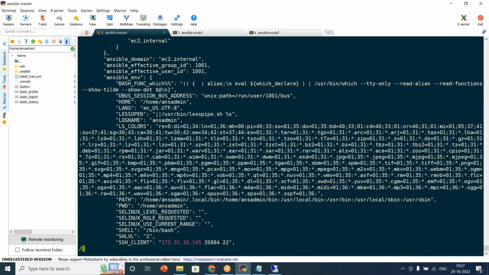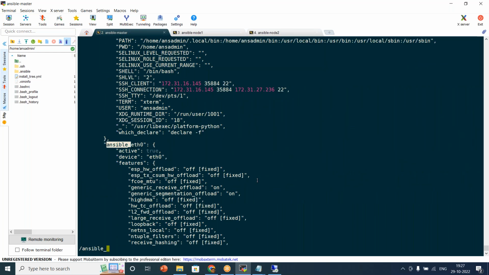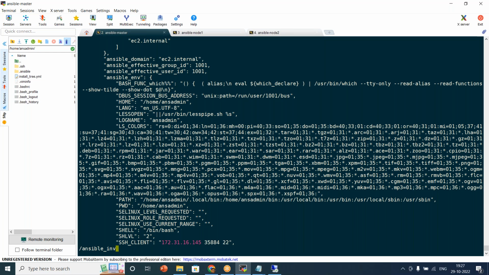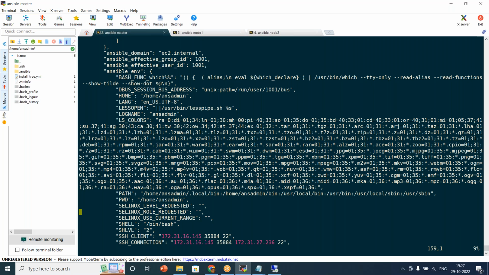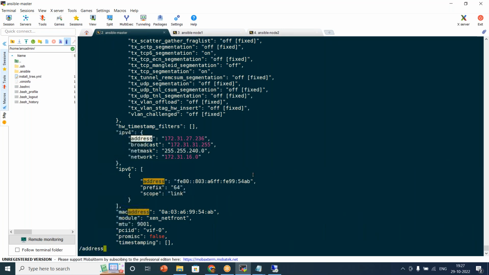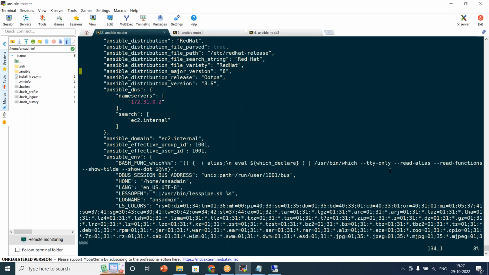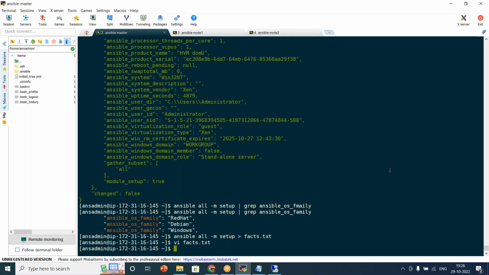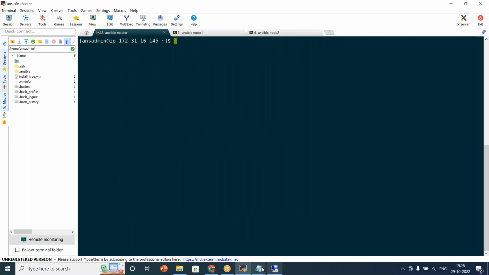Inventory is not here because that is part of our inventory file, but we can check some other things that you wanted to check. You can see your Ansible IP address and all those things, right? See, you can get the IP address of the machine and everything using this one. Okay, so you can go and check this. If you are not able to check, scroll through fully, this is the way that you can do. Okay, so this is your Ansible fact.